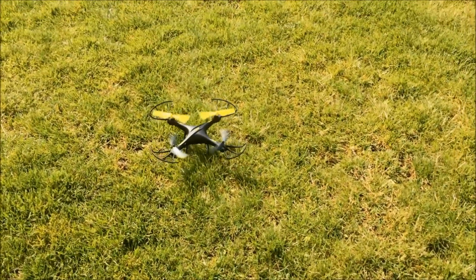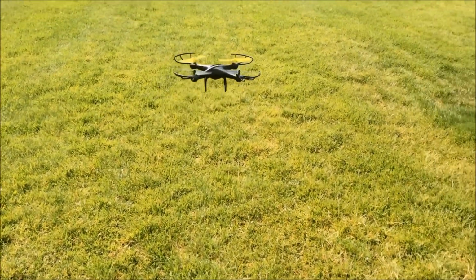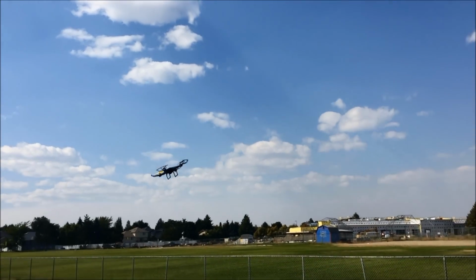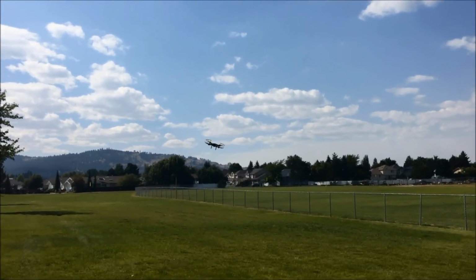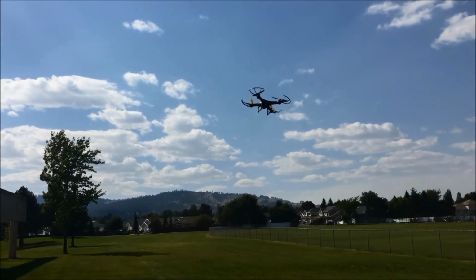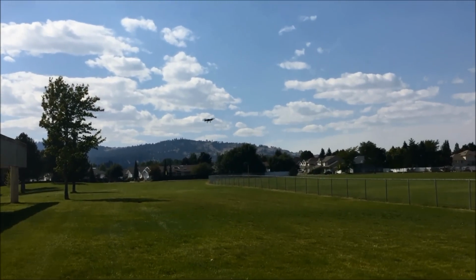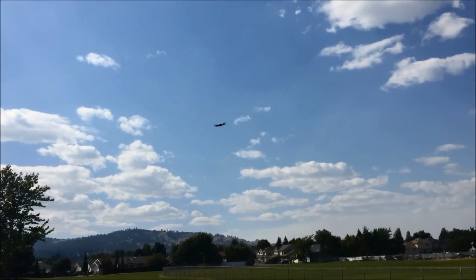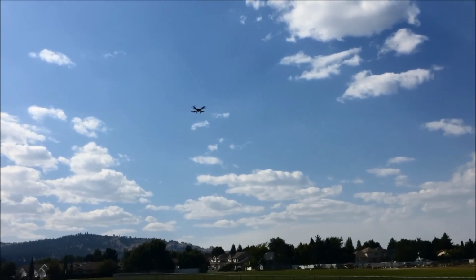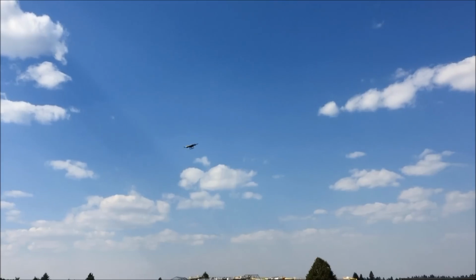When I press that button, it goes up and it maintains that altitude. So then when I go up, I can let go of the throttle, and now it's staying at that altitude. I'm not touching the throttle at all, and you can see it's maintaining that altitude. It's a little bit jittery in the wind, you can see, but overall the control is not any different. I can use the throttle to go up, and then I'll leave it there, and it stays perfectly at that altitude. This makes it super nice for taking pictures and videos in the sky because it holds itself so still.